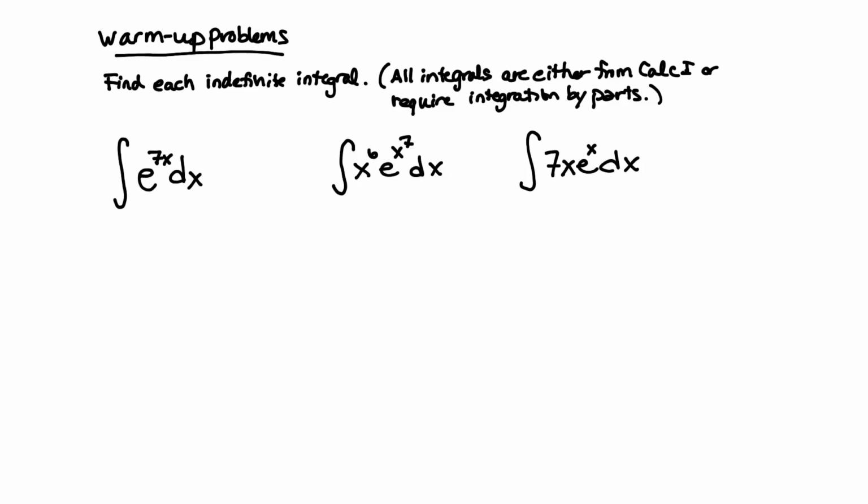Number 1: the integral of e to the 7x dx. Anybody want to give me an answer or volunteer on that? Alex, you want to go ahead for me? E to the 7x over 7 plus c. Now how did you do that? What pattern did you see? What was your thought process?